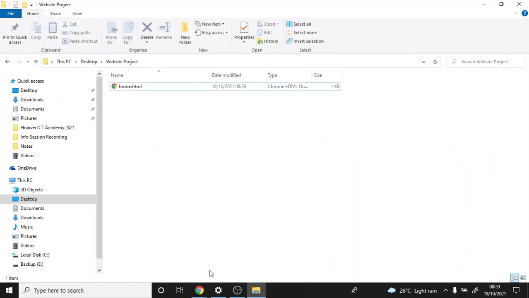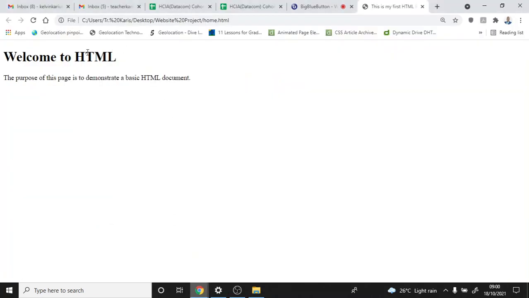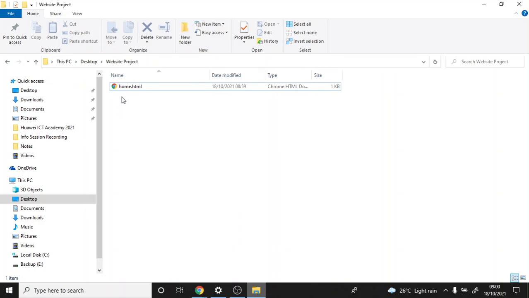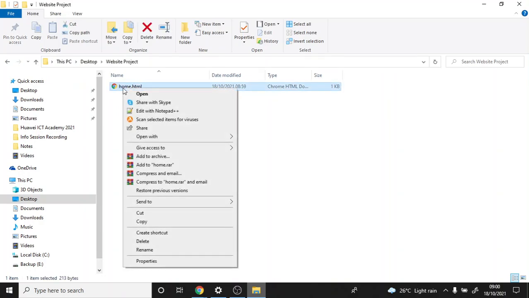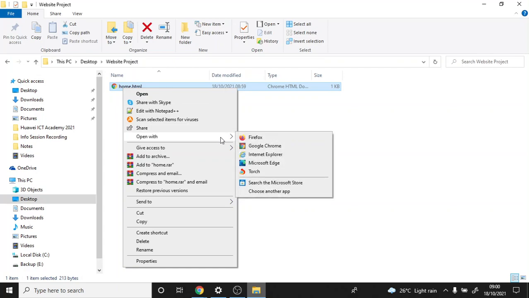So what do you do if you want to open it in the simple Notepad editor so that you can continue adding into that particular page? For example, we want to add another paragraph or some other content into this page. How do you do that? Again, you can right click on it, then come to open with.